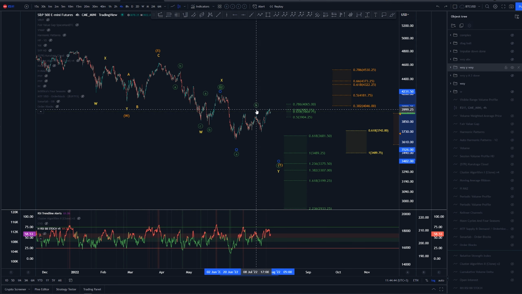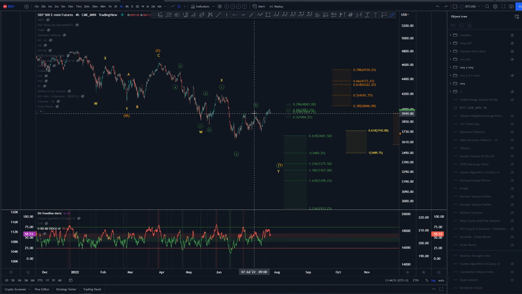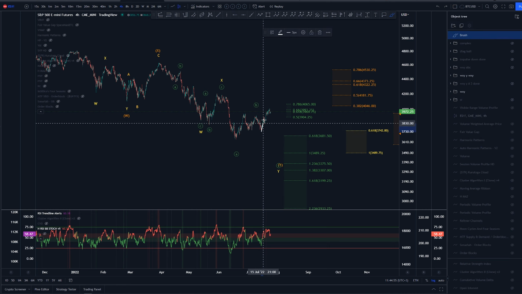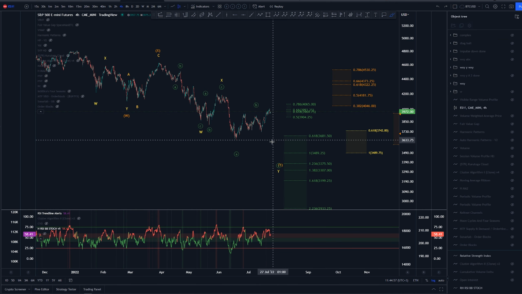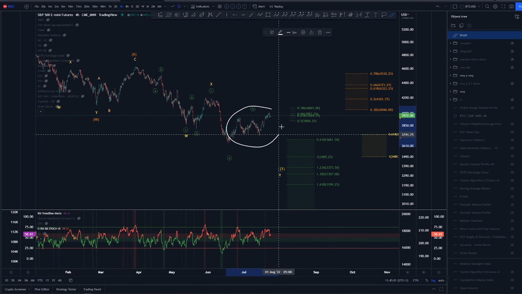Overall, wave B, I was thinking that if it is doing something like this, then it definitely still can be a B wave, and then we would have that C wave dump. Now, as we pivoted from down here and have now taken out these highs, it is no longer more likely to be a B wave just because of the time element here.